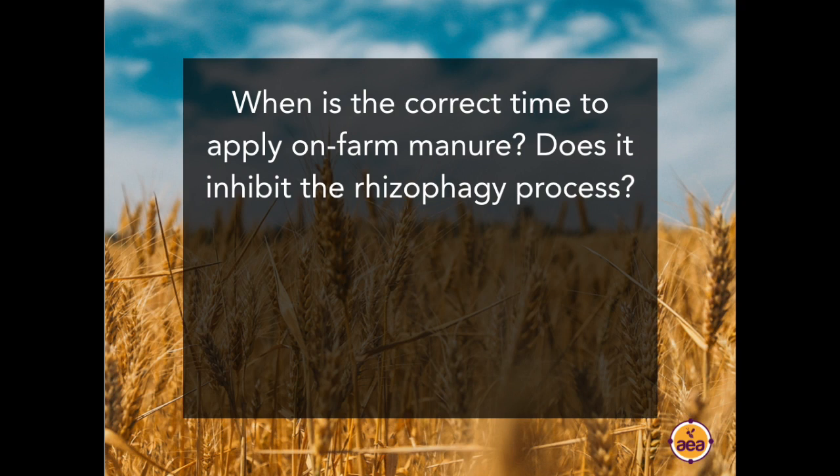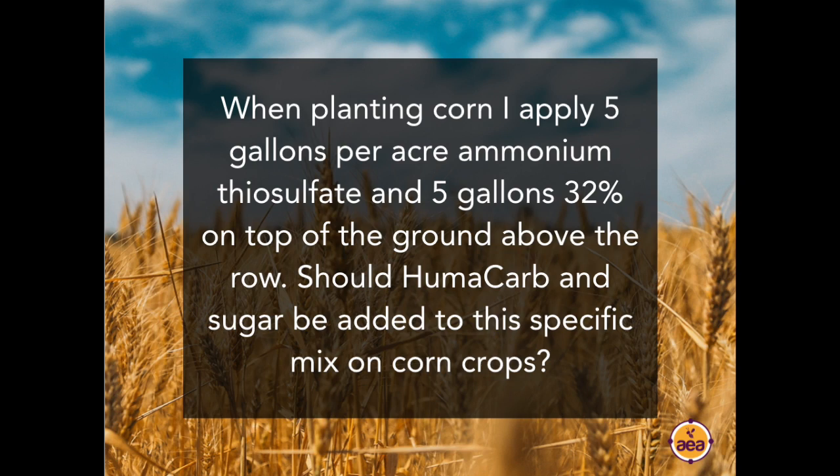Another question from Jared: For those with on-farm manure to apply, when is the correct time to apply it? On the continued poultry manure issue — I suspect that the challenges are not coming from the presence of nitrogen and phosphorus, but from the presence of glyphosate and Roundup present in the manure that comes through the feed, goes through the gut and gizzard, and ends up in the manure. In general, the organic nitrogen in manure and available phosphorus does not greatly inhibit the development of the rhizophagy process unless applied in excessive quantities.